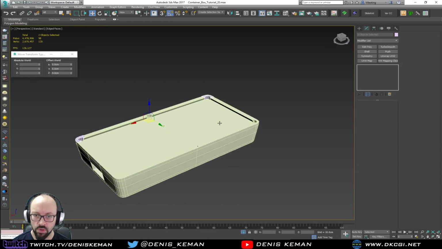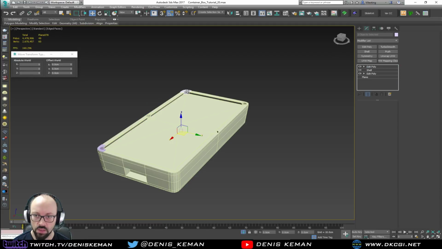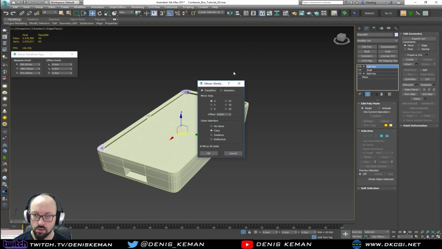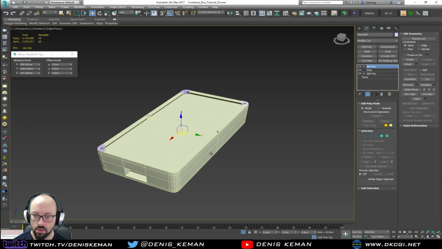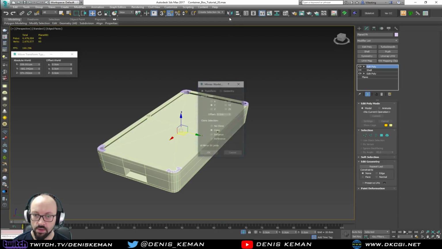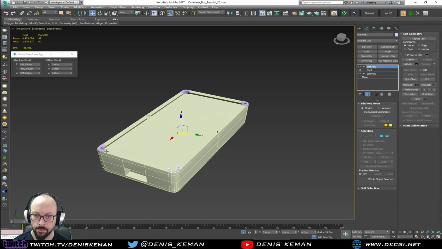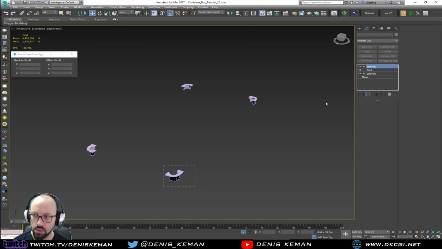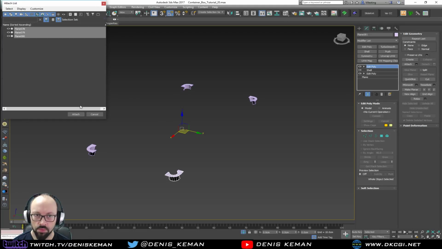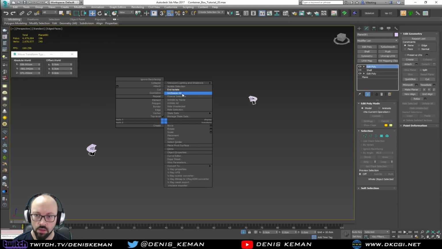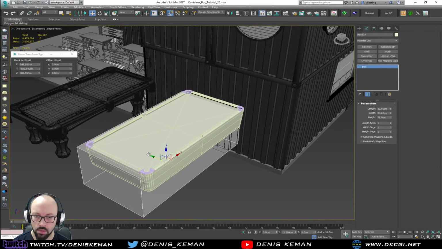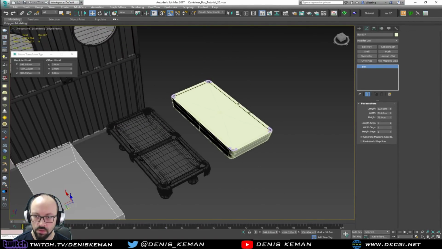Select both of them, actually no, just select one of them, mirror on the Y, and mirror on the Y. Now let's select all four, isolate, attach them together, like one, and up. To the side.